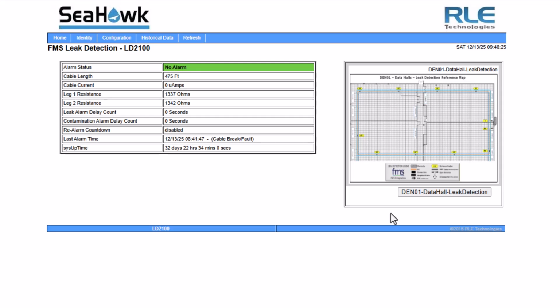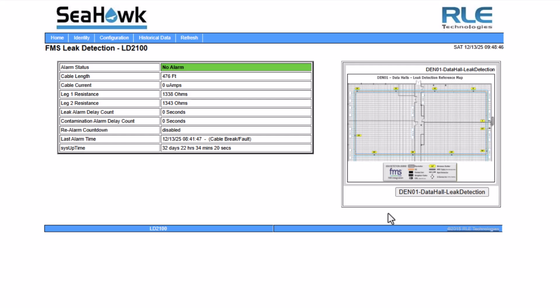If you'll be patient for one moment, I am going to generate a water leak. Put a little bit of water on our leak detection cable. All right. Fluid has been set.